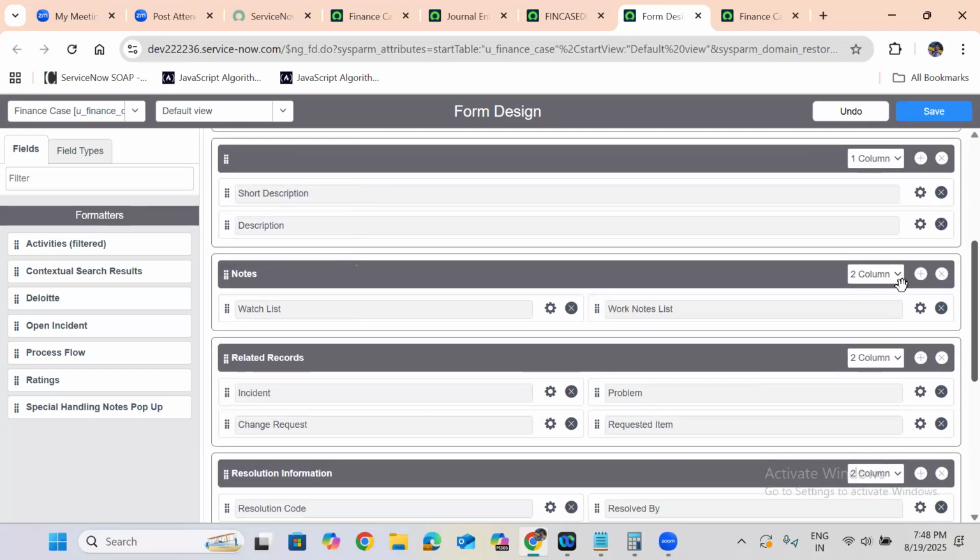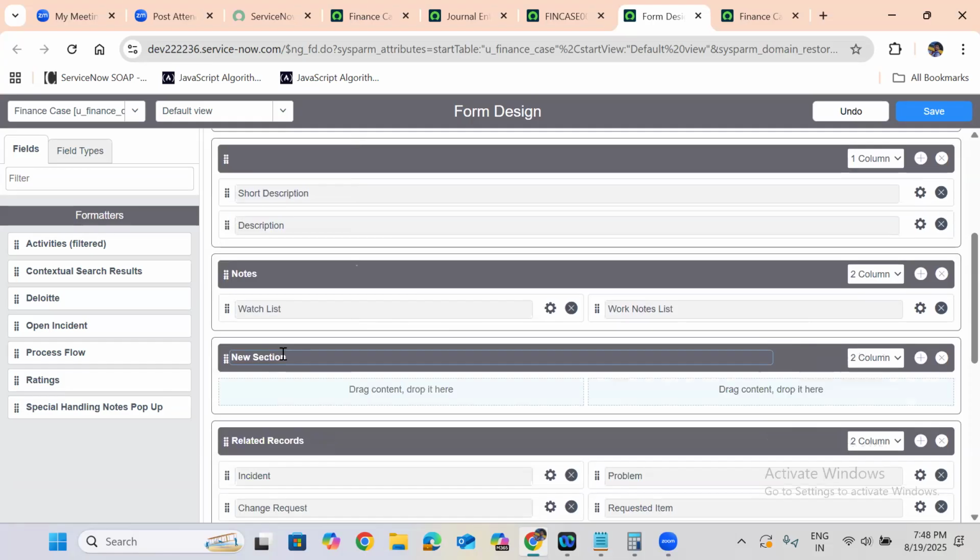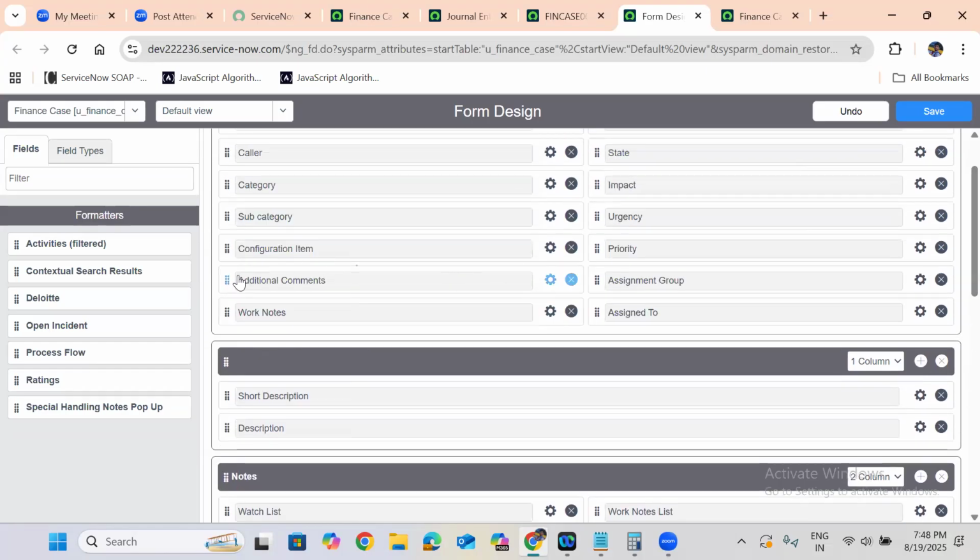And similarly, below the notes section also, I am going to create a section without a name. It will be merged with the notes section. So here I am going to add additional comments and work notes.